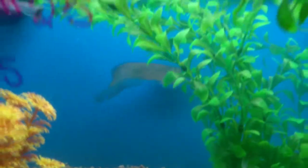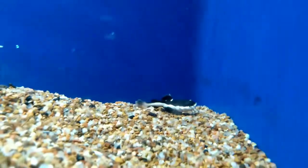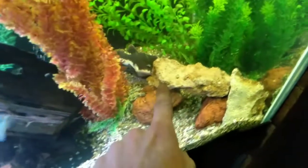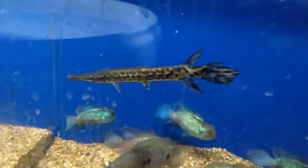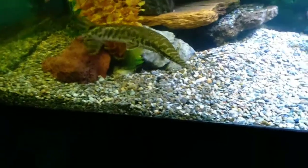One thing that's crazy — a lot of people don't think of when they start keeping fish — is this guy right here is like four inches and he turns into this, and they even get bigger than that. Same thing with this little guy, maybe the size of my pinky, he turns into this beast right here. He's not even fully grown either, and this is a 260 gallon aquarium. This guy is almost the size of my hand and turns into 13 inches long — and these things get to three feet.